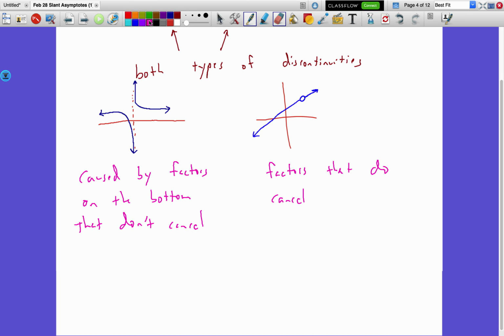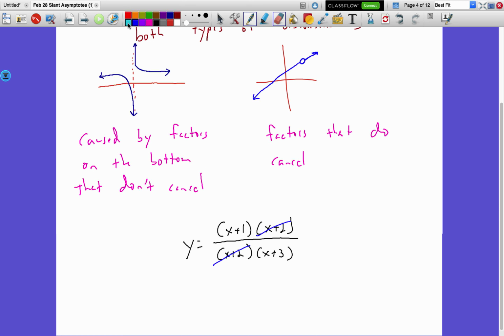So, for example, if I have the function y equals x plus 1 times x plus 2 over x plus 2 times x plus 3, I can cross out these x plus 2's, but just because I cross them out doesn't mean they don't impact the shape of this graph. At exactly x equals -2, we will find a hole in our graph. That's the value that makes this factor equal to 0 and will result in a 0 over 0 expression, which is undefined.